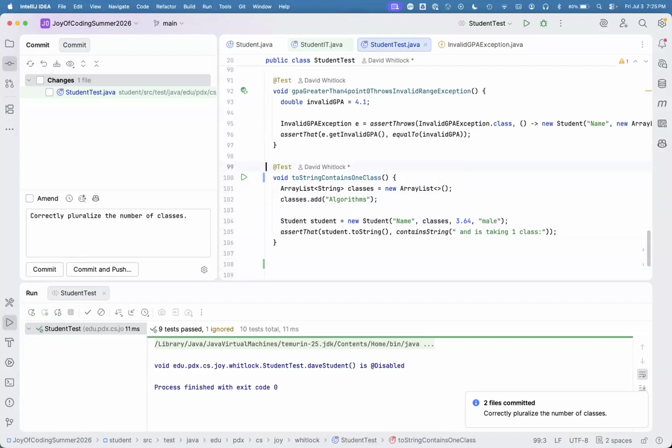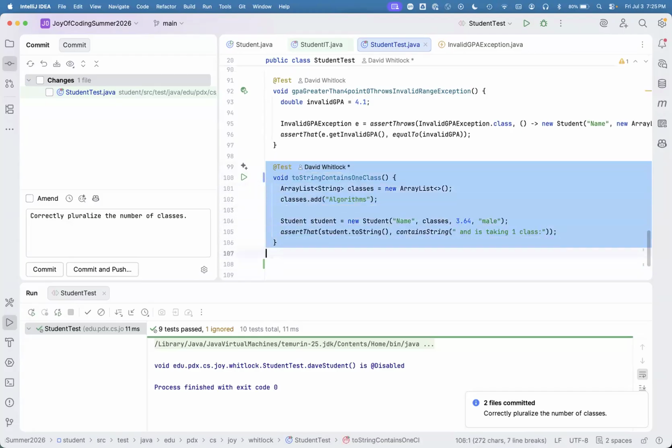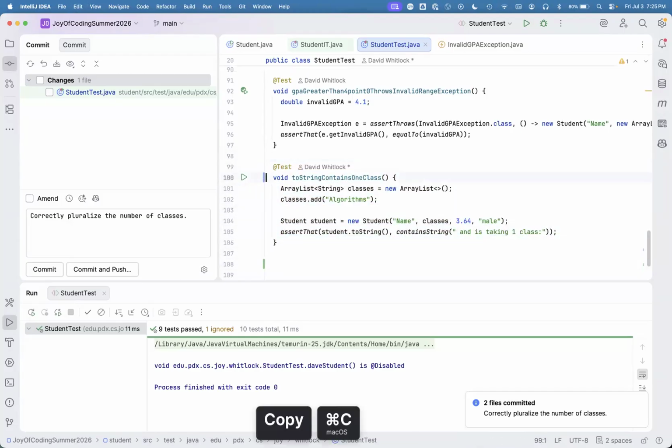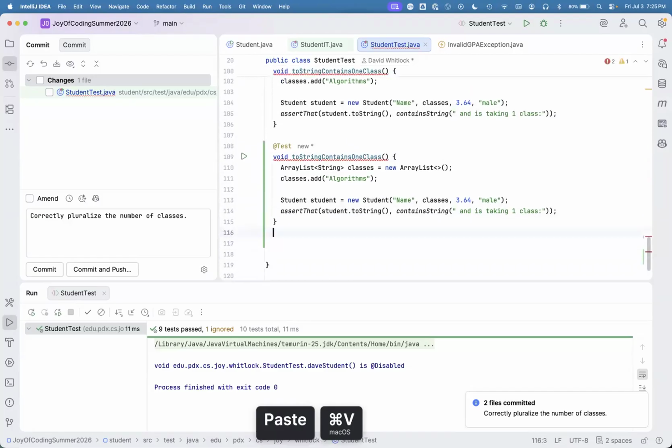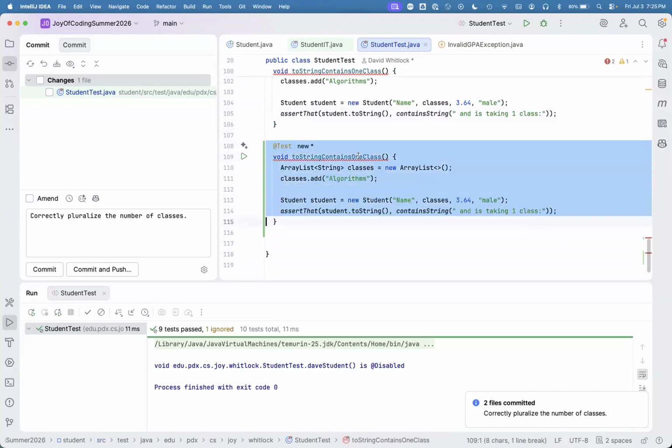So let's just do that again. I'm wondering, so now I want to validate that yes, the algorithms is there. So one class, toString has one class. I was wondering if I should augment this test or create a new one. I'm just going to augment that test actually.